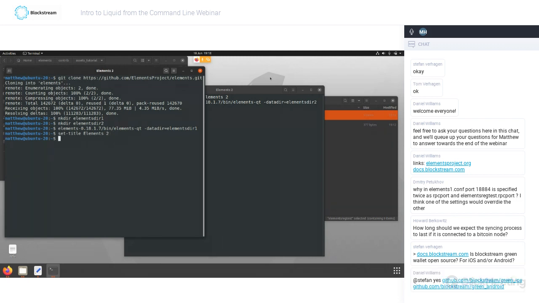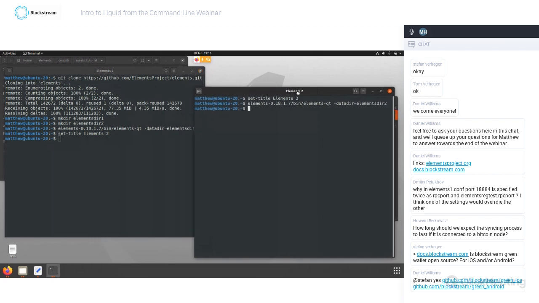Just name the little windows of the commands that we've got open here. So we've seen all the files in there. We can see that when you start the Qt binary with a different data dir path, it does indeed save its data into a different folder and load up different config files. We can do the same with the daemon, which we'll be using instead of the GUI for the rest of the example.